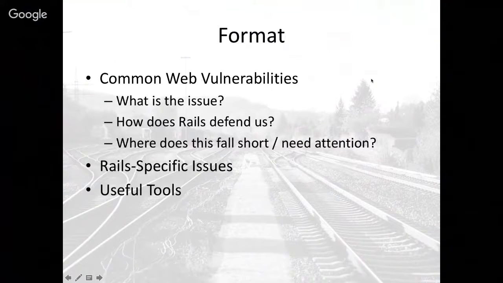The way I want to go through things today is I want to first go through the common web vulnerabilities, the things that we see everywhere, not just in Rails applications, but in all the different types of applications that we write. And just go, what are the issues? What does Rails try to do about them? And some of the limitations of that, where the protections that Rails includes for us fall down. I then want to go into a few Rails-specific issues, again, not too much depth, but things that we tend to see particularly in Rails applications, and then just a couple of tools that you can go away and run against your own apps tomorrow.